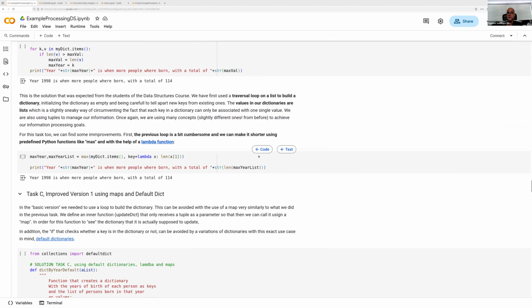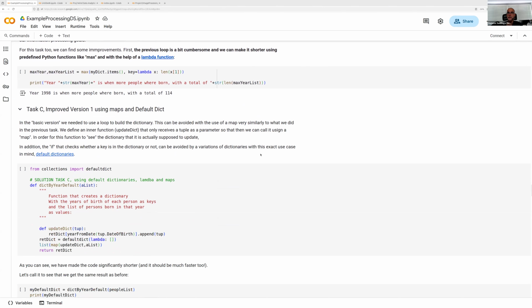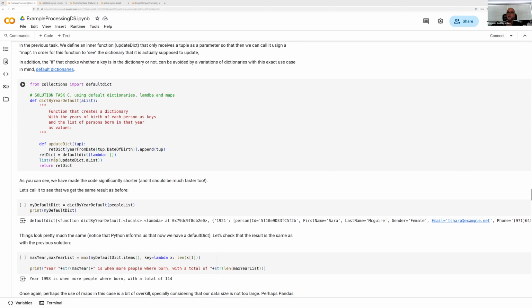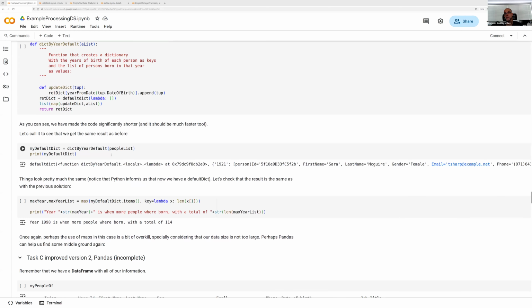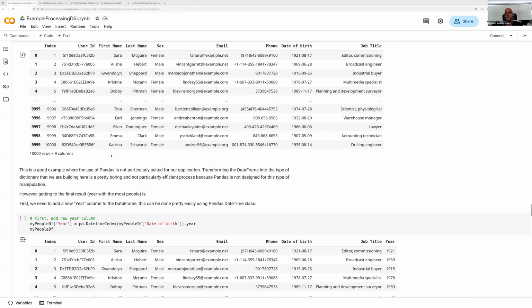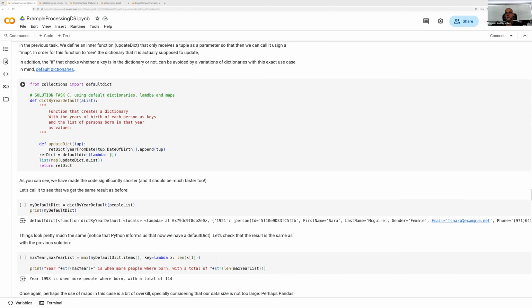You have some tasks where dictionaries are built, and these are default dictionaries, and to update default dictionaries, which have lists as their values, here we use maps. So have a look at those, because those are also interesting and a way to add a little bit more efficiency to your code.